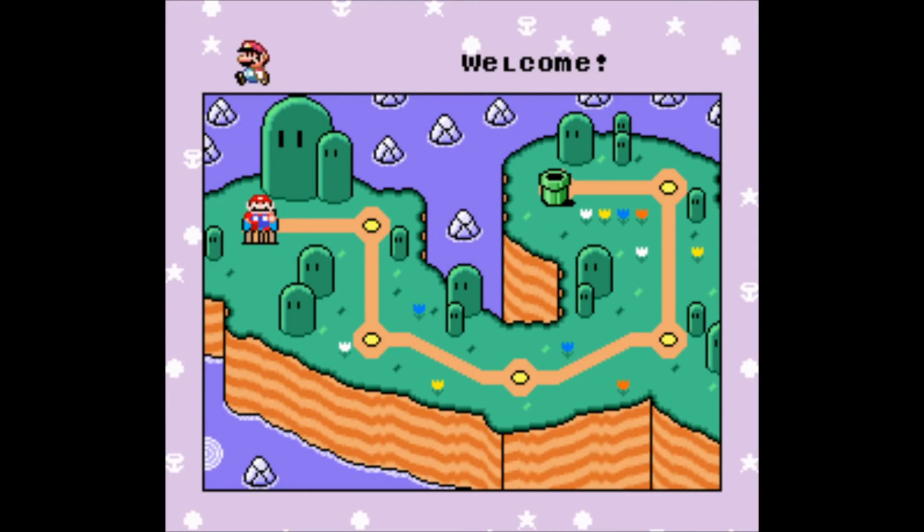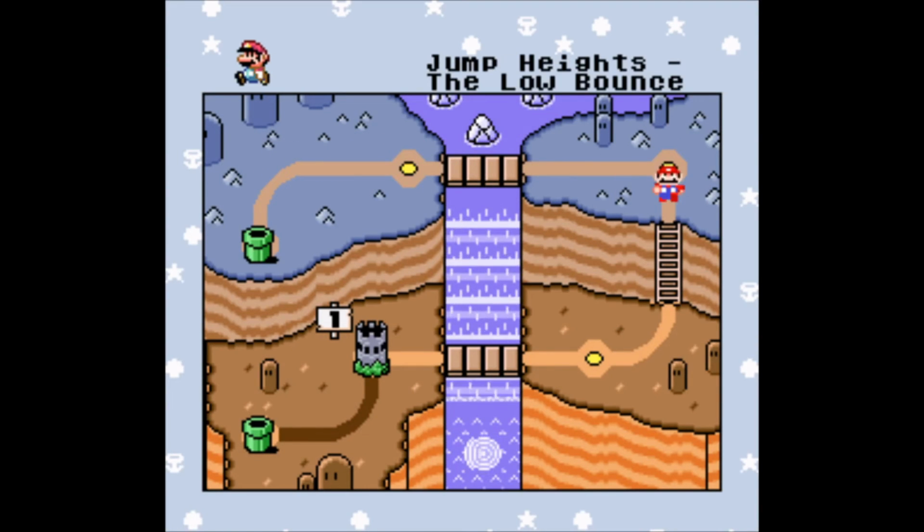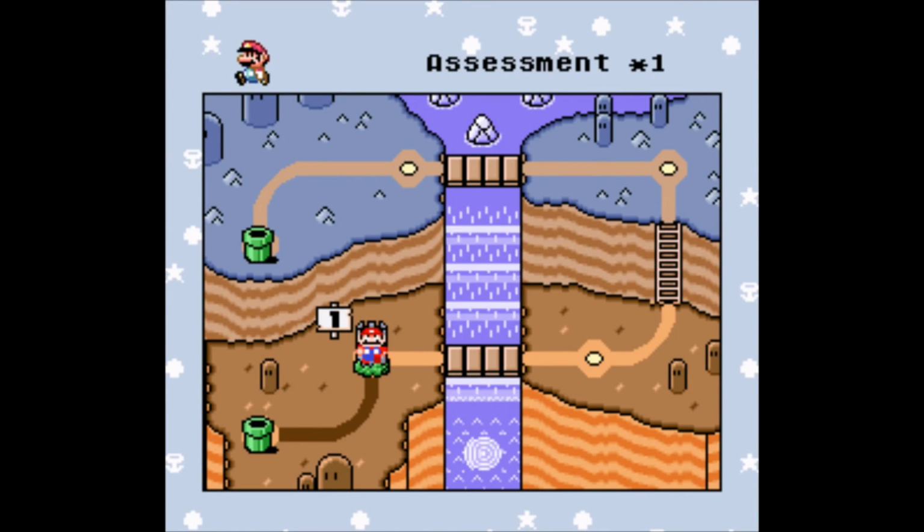So I played through the first, I don't know, dozen levels, like the first section. The way this works is, here's the guide on jump heights, here's the guide on P meter, here's the guide on slopes. And then at the end of each section, there'll be a test. So all of these tutorials, and then all of these, and then bam, there's assessment number 1.